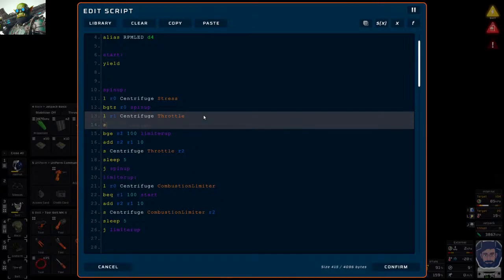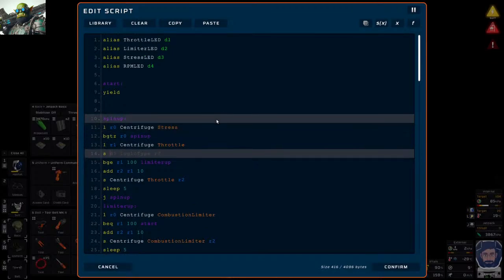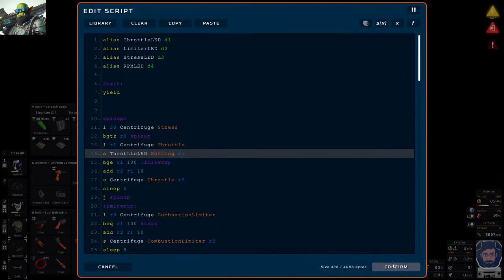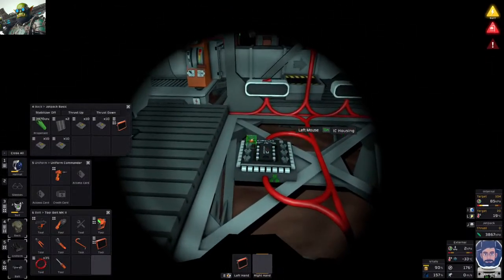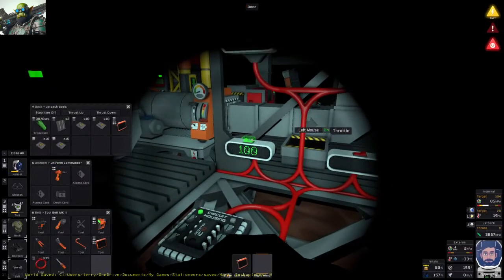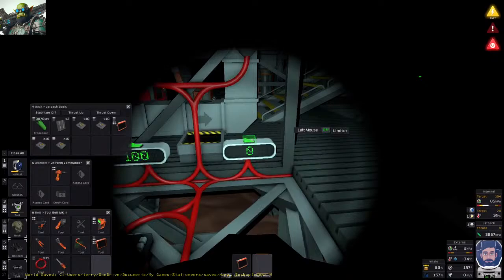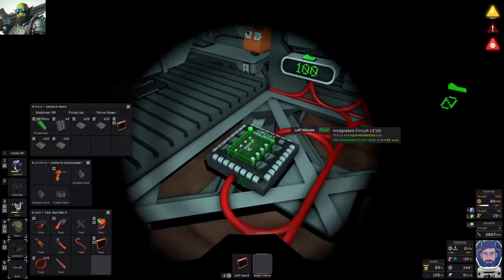How about this? Set throttle LED setting R1. Confirm. Export. Power on. Throttle's at 100. Okay.